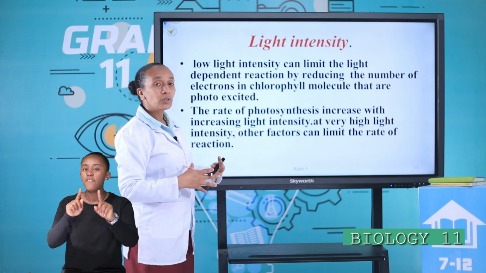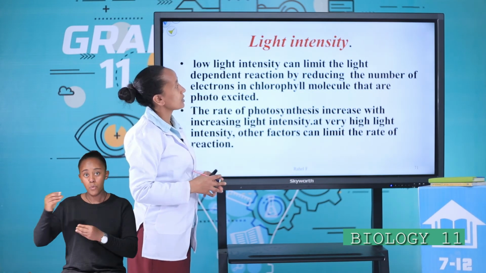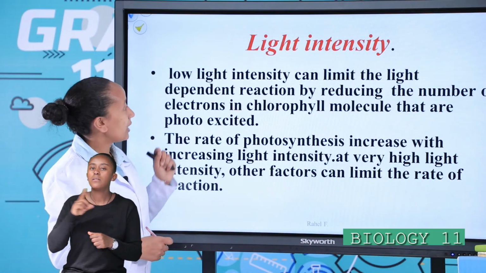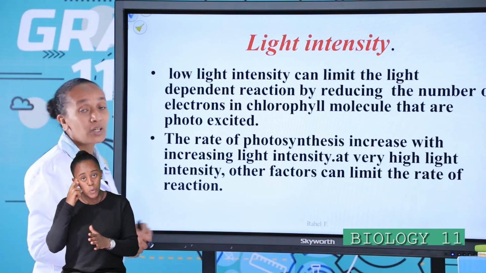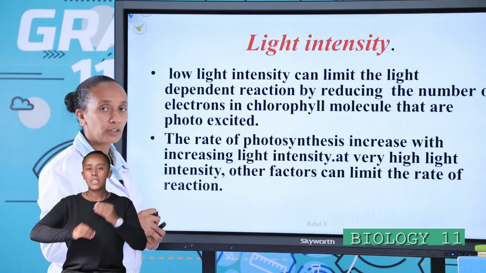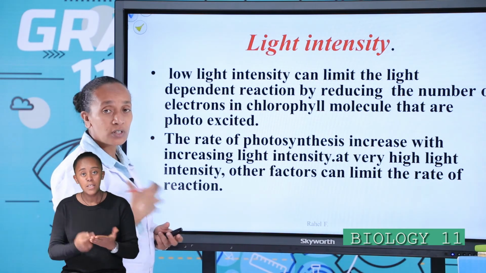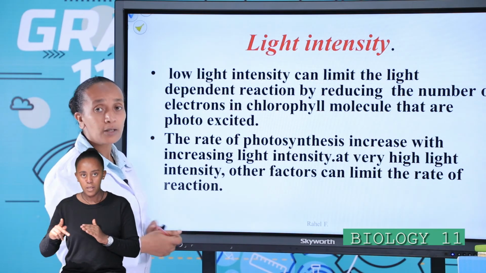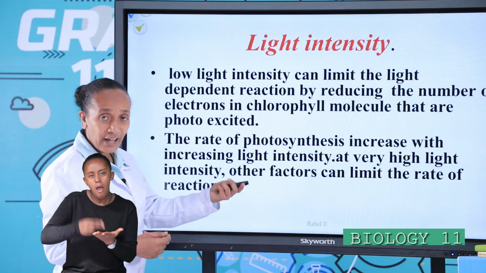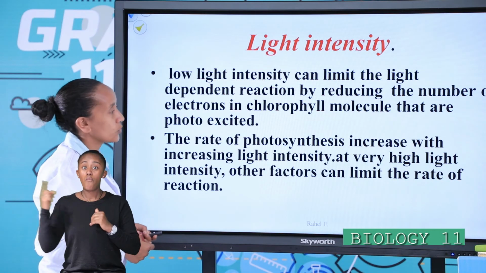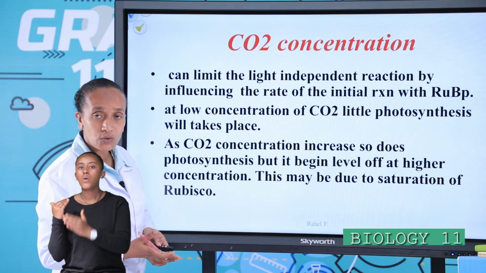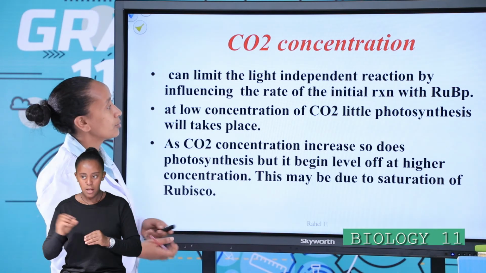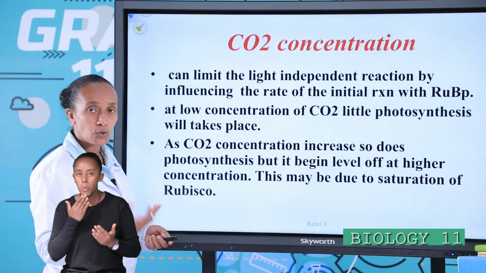Therefore, when we look at different environments, photosynthesis can be affected by three main factors. The first one is light intensity. Light intensity affects photosynthesis because it affects the first stage of photosynthetic reaction, the light-dependent reaction. And if this process is affected, the amount of ATP and reduced NADP produced will also be affected. Therefore, high light intensity can increase the rate of photosynthesis. The second one is carbon dioxide concentration, which has a direct relation with the second stage of photosynthesis, the light-independent reaction, so it can reduce glucose formation.